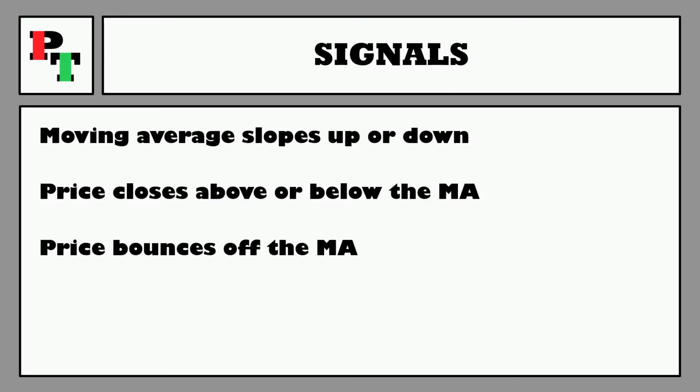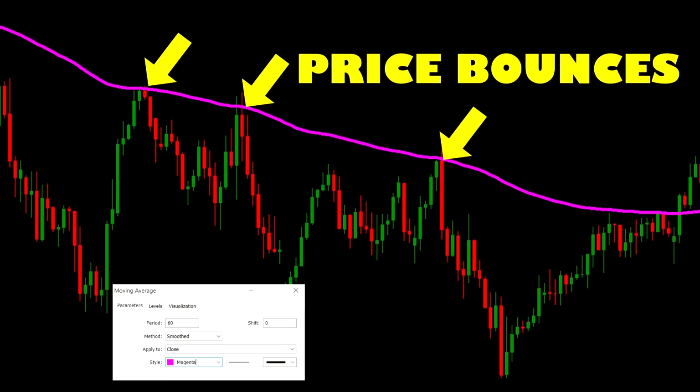Or instead of closing the other side of the average, what if price closed just short of the moving average and started heading back the other way in a continuation of the overall trend? It's using the moving average as a dynamic support and resistance line. So here you could enter a trade in the direction of the bounce. Price rebounds off of the average where the arrows are, and so you'd enter into sell trades at each of those points.